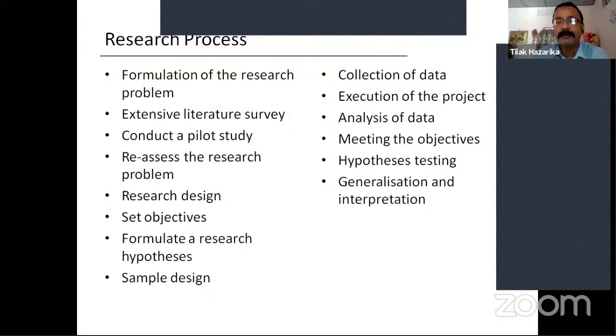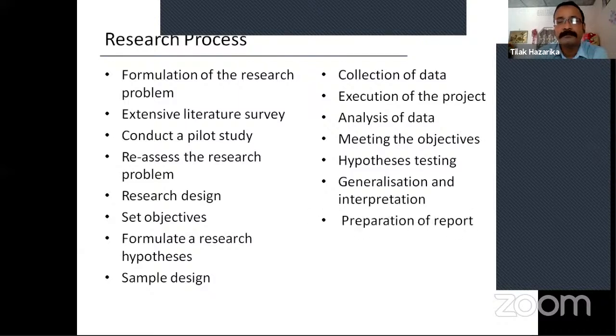And then we come to the generalization and interpretation. This is the overall observation of the study. We have to go to making the inferences based on the study, and this is generally reflected in the sum of observations, in the sum of conclusions, in the findings and conclusion. Generalization or interpretation may be another term which we generally use in our research writings.